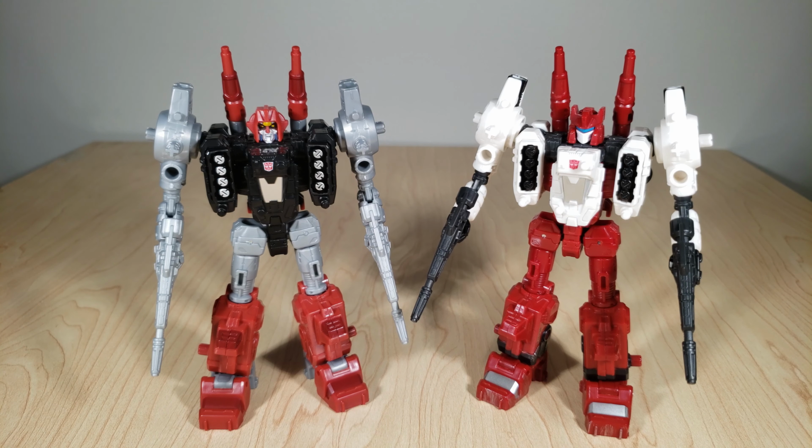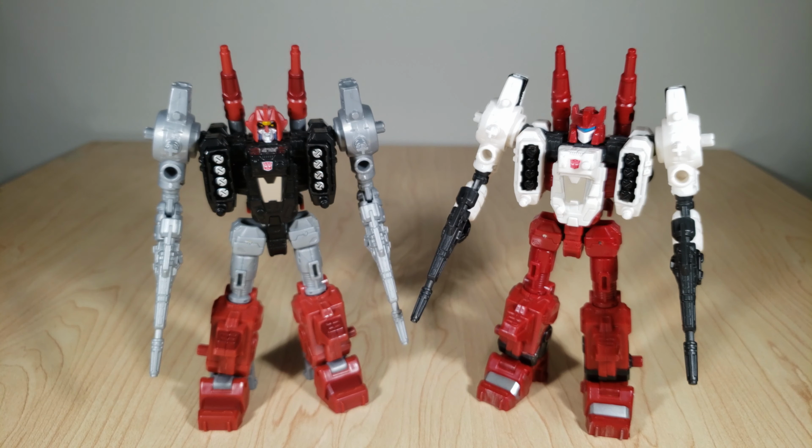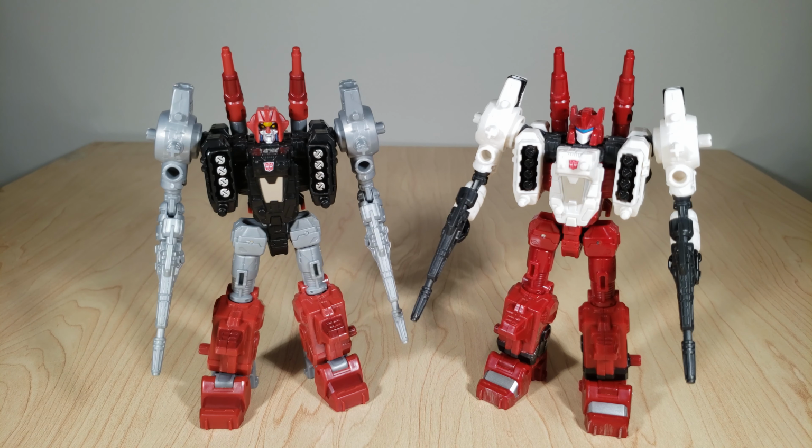I'm happy he exists because it's just another weaponizer, and who doesn't want more weaponizers, right? Who doesn't want to just have more armaments to throw on other toys or even, heck, combine with each other? Right, you could combine these two into some kind of monstrosity. It'd be pretty cool. In fact, I think it would be really smart of Hasbro if they did like an online pulse thing where they included instructions to maybe combine the three Powerdashers into a combiner type configuration. It'd be kind of neat.